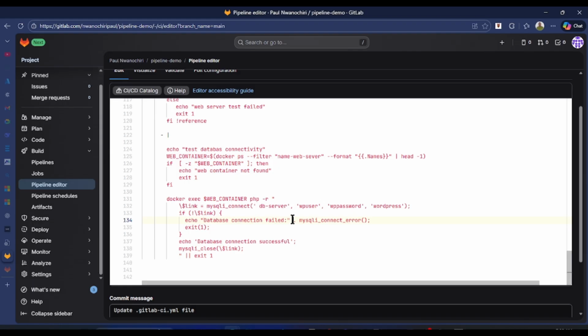So I was able to fix this by putting the correct string here. Now we'll proceed to the needs. I have the needs here.